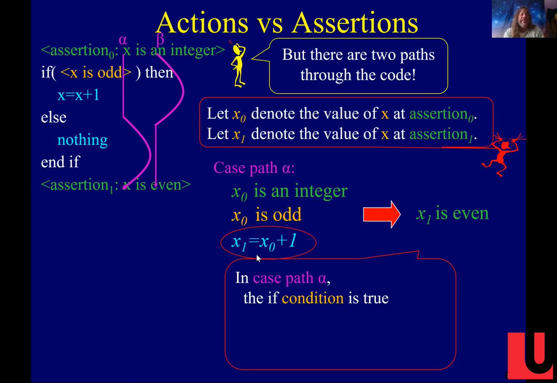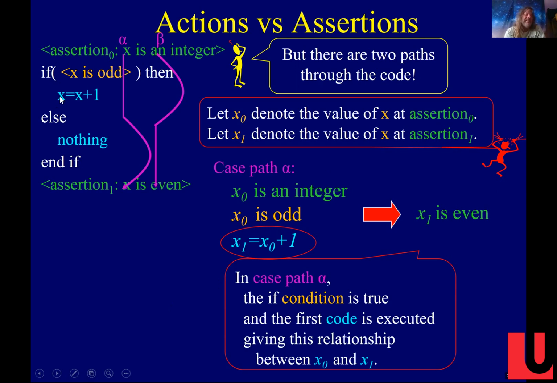So what about this down here? This is a funny thing. We're assuming that we're executing this first path, so we're executing this first block. And what is this block? This is code. Code takes the old value of x, adds 1 to it, and gets us the new value of x. So I'm translating that code into a math statement, because over here we're doing math. This, x equals x plus 1, is not a math statement. It can't be true.